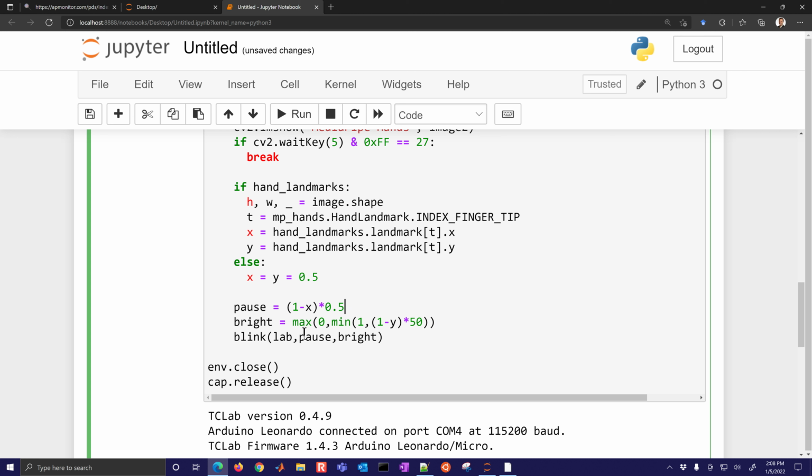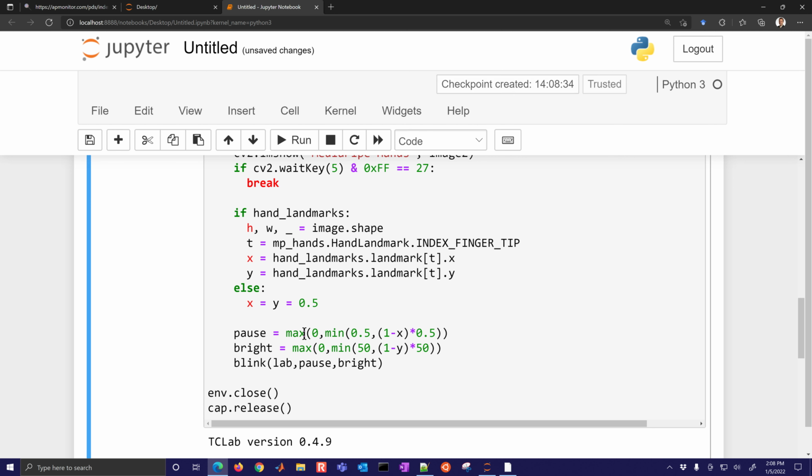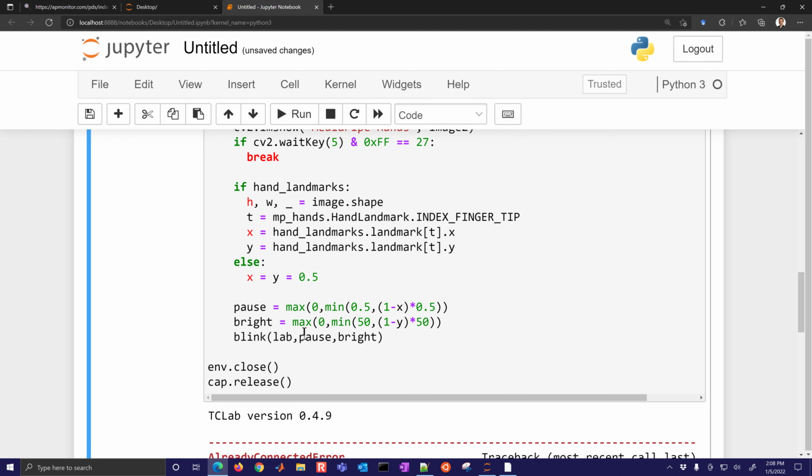So I can also do that same thing here, but instead of 1, I'm going to have 50 for this one. And I think the maximum here that I wanted was 0.5. Okay, so that's how we can clip the numbers just so we don't get a negative sleep time, for example.